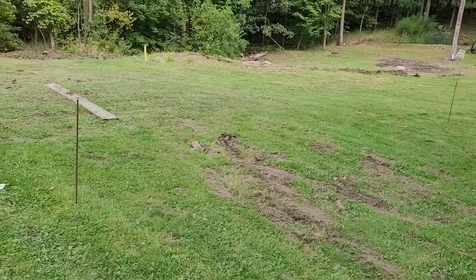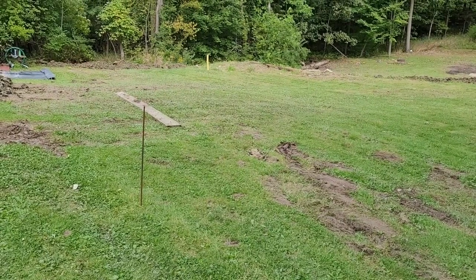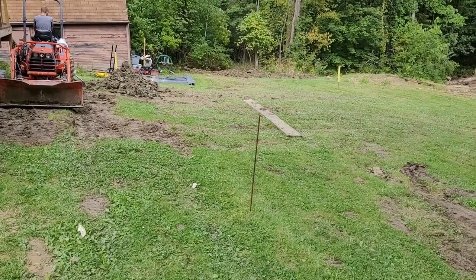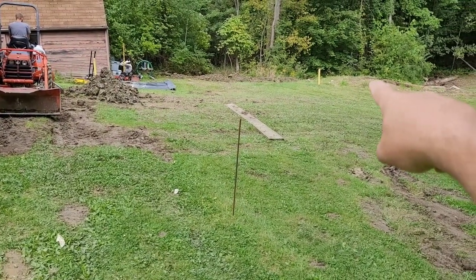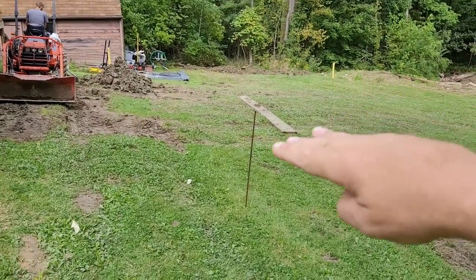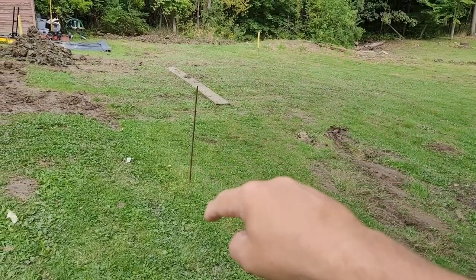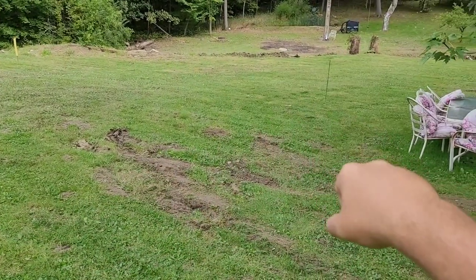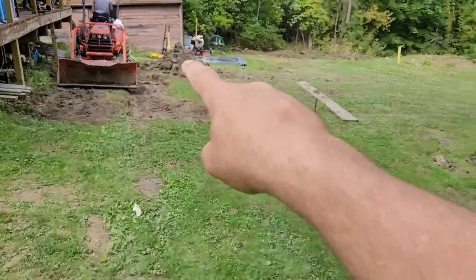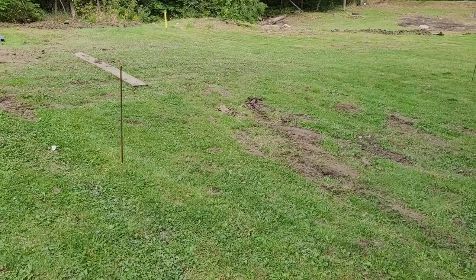Just, as with any job, the more work you put into it, the better it'll come out. So now you can see how far down that goes over there. So basically connect the top of that pile to the top of this pile, and that's what we're filling in. And the same thing out this way. But you can see the yellow markers. That's the other corner. This is this corner. There's a piece of metal over there somewhere. I can't see it. And then the other yellow markers by Josh, that's the outlines of the big pond. But yes, that's square. But that's the 30 by 40.